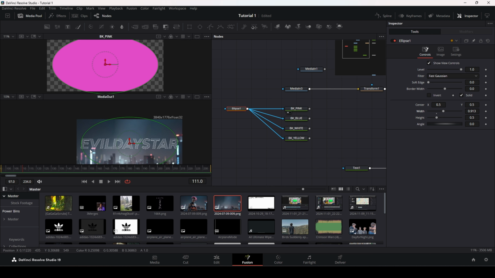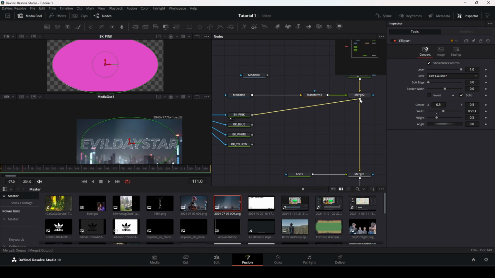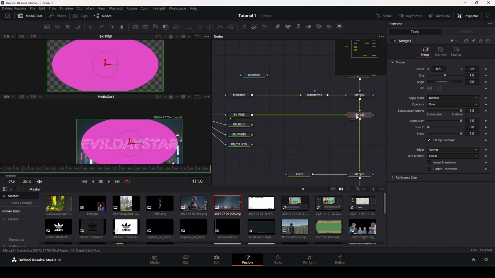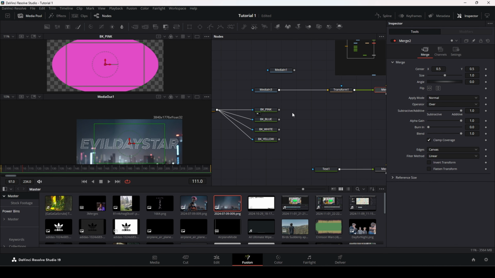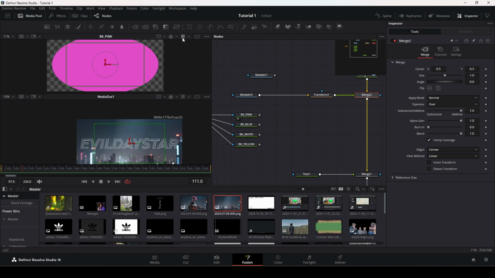Now you're probably thinking, well, yeah, but it needs to be animated, right? But I'm not going to animate the mask. I'm going to animate the entire stack of layers. I'll show you that in a second. So now that should cover up the entire thing. If I bring this in, for example, and I do it like this, you see, it brings it up. The problem is that I'd have to do this and then animate all that. That's a problem. But as of, I think it's DaVinci Resolve 18.5 maybe? I don't remember when it came in. They added a new type of merge node called a, where is it?